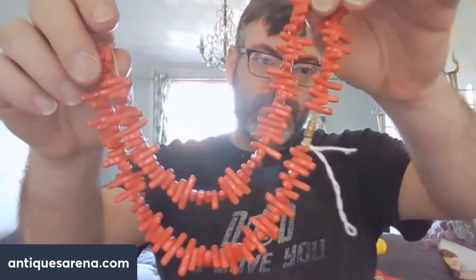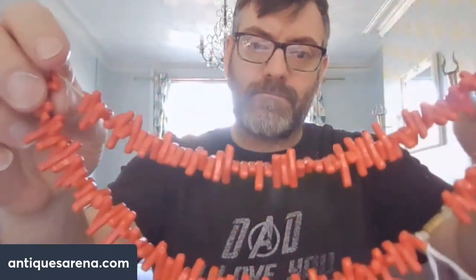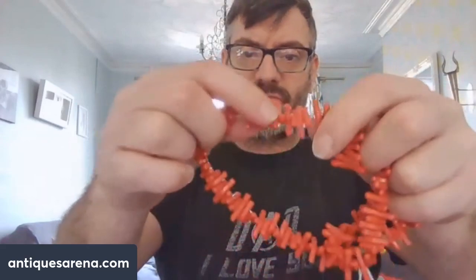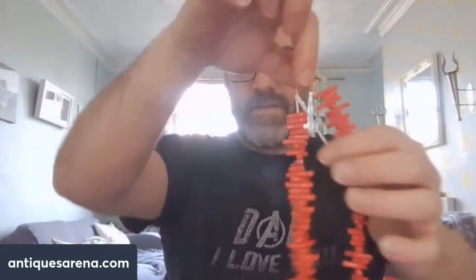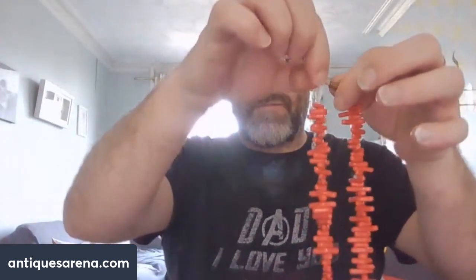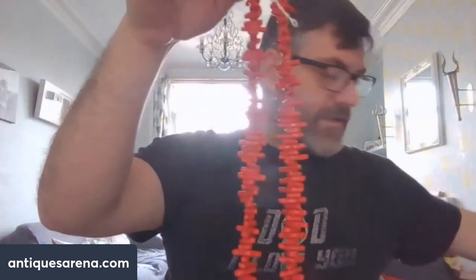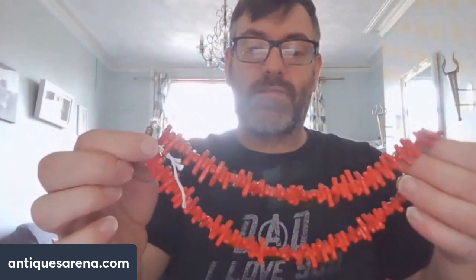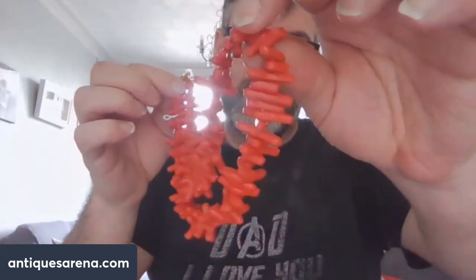I bought a string of coral beads for a couple of pounds. It needs to be restrung to be honest — it's lost some beads or the rope has stretched over the years. What needs to happen is all the beads need to come off and it needs to be restrung, or cut and retied so it's tight. A lot of coral is protected now but not all, and the age on this — these are probably from the 1930s — nice red natural coral sticks.